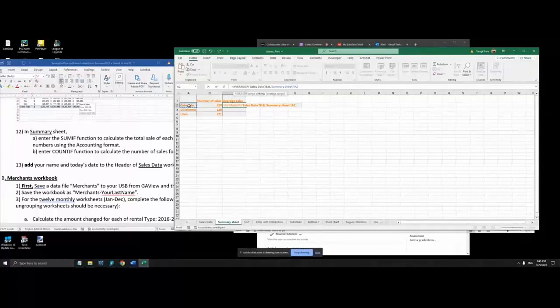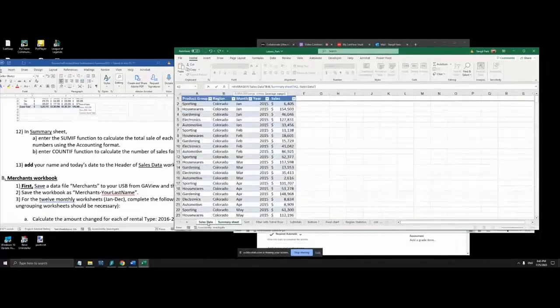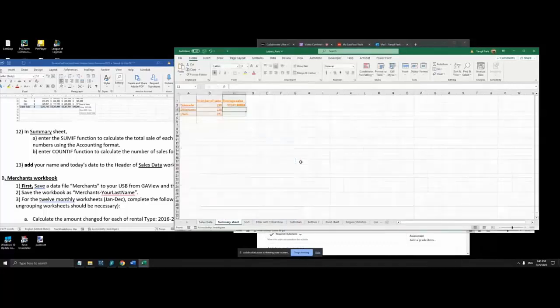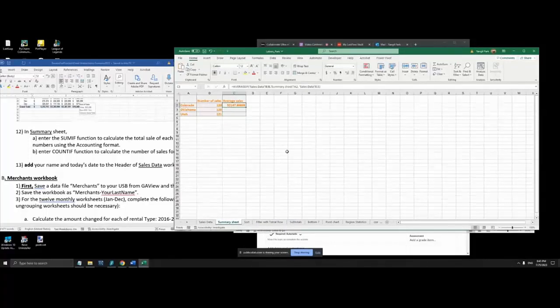So once you select Colorado, then you type comma, then you go back to sales data, then you need to select the column that you're going to use, sales, right? So you need to select sales. Entire column E, as a matter of fact. Then that's it. Then I just press enter.